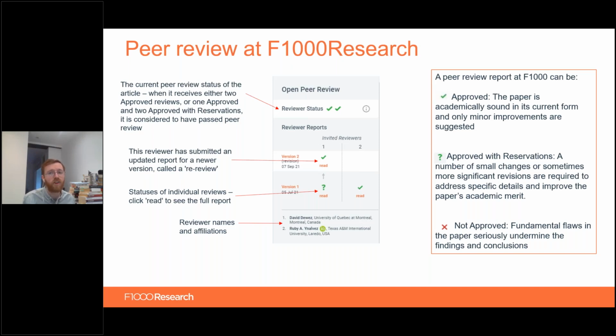I would say, though, that a not approved should not be confused with a rejection. As I'll talk about within this webinar, every article that is submitted or published, sorry, on F1000 Research is a living document and can be revised to meet the concerns raised by reviewers. So a not approved can become an approved if the authors revise and resubmit.